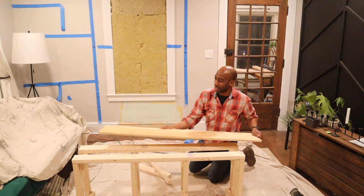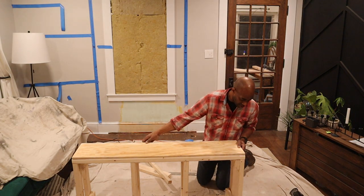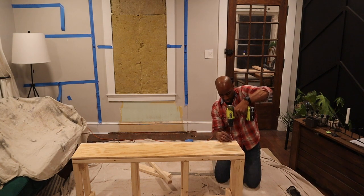I cut my top half here. I'm going to screw that in.